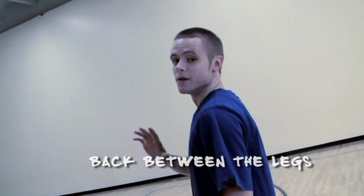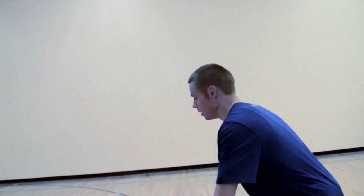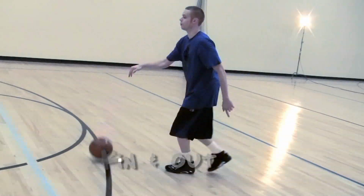By that time, you've done a move that nobody has seen. The crowd's on their feet. You've exposed the ball to the defender. So they're gonna wanna rush you and try to steal the ball. You hit them with the in and out because they're off balance and you go by them.